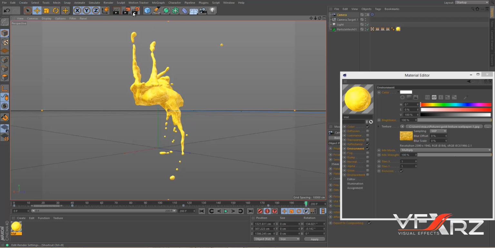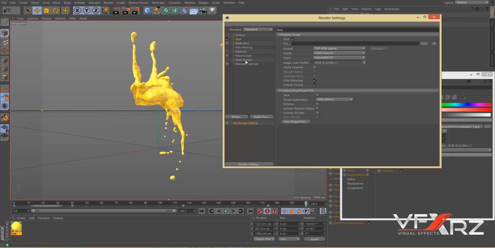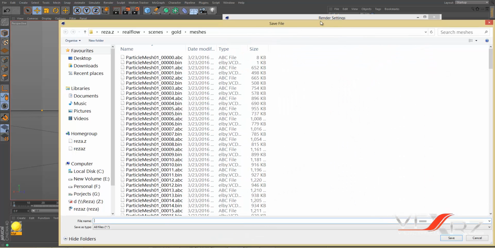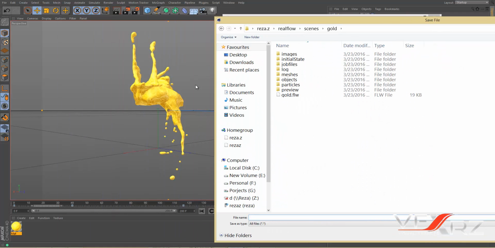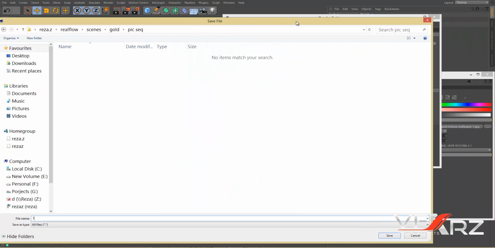Okay, now go to edit render setting, and here in save, select your folder that you want to save this picture sequence. Here I create another folder, pic sequence, and for example name 1.